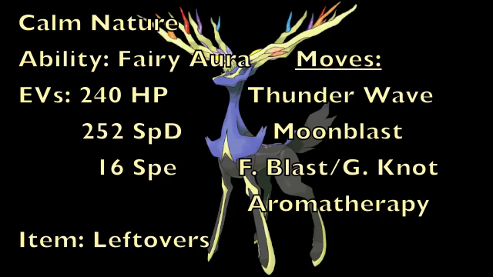But as for the moves, the first one we're going to be going with is going to be Thunder Wave to allow us to paralyze any potential attackers on our opponent's side of the field and cripple them hopefully for the remainder of the battle, as they will now be extremely slow and potentially allow any Pokemon on your team to easily outspeed them and take care of them after they've been paralyzed.